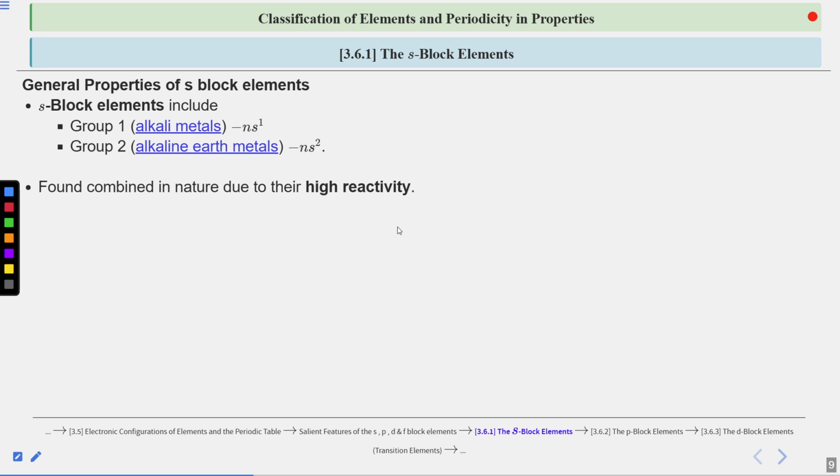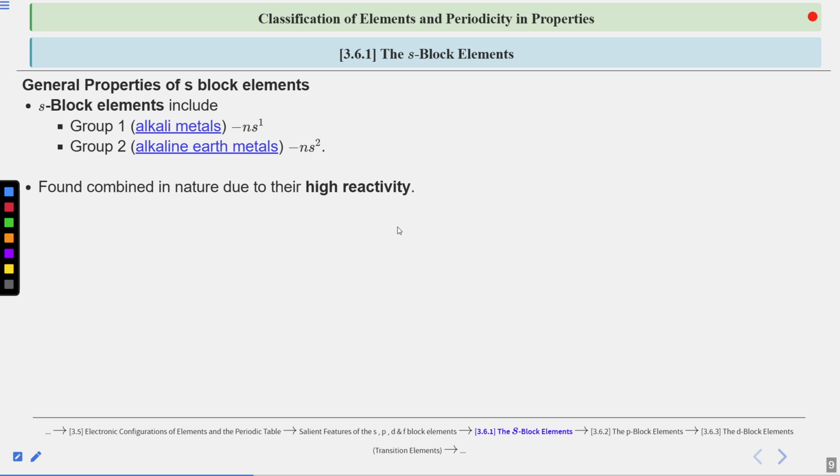Okay, so you will ask, then what are the elements that are found in the free state without any combination with any other elements? You can take a very good example of gold. It is very less reactive, although it belongs to the D block. I am discussing it here to make you aware about the difference between this combined state and the free state. So the gold may contain impurities in the form of dirt and all, but it will not be present in the form of oxides or sulfides. It will be present purely as your gold, which is Au.